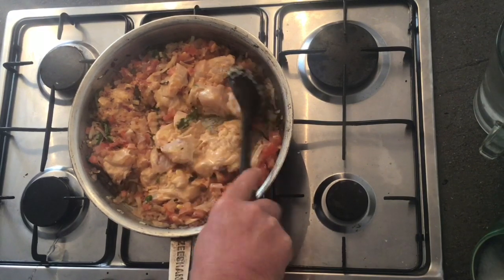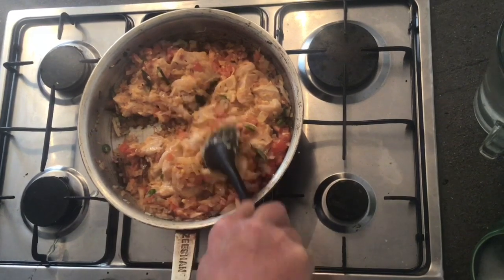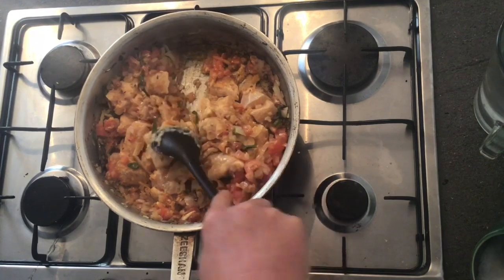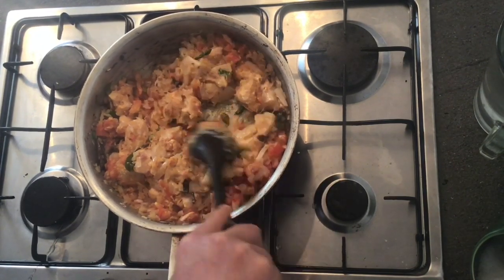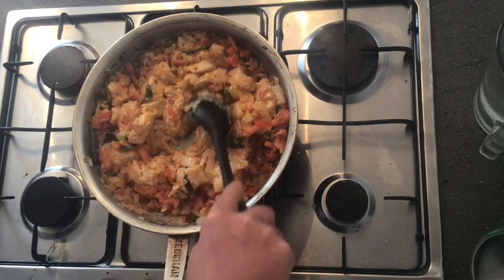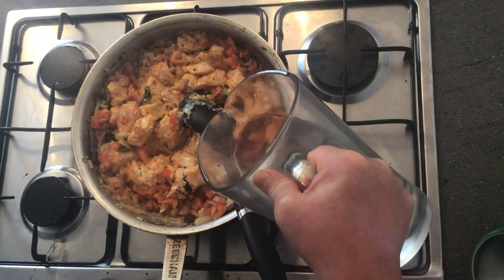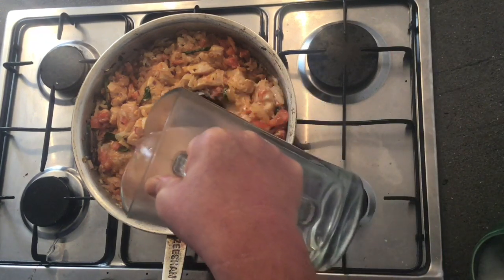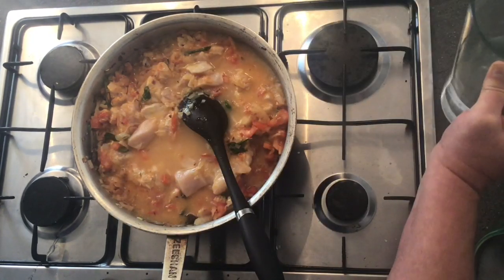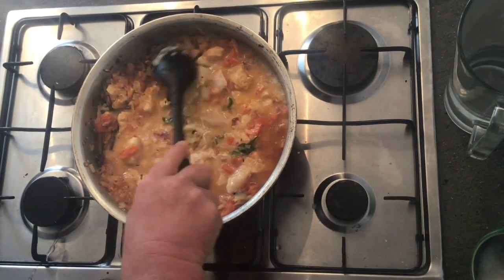I used breast for this, but you could use thigh. If you like your chicken on the bone, it'll even give it some more flavor. So you can add it with thigh on the bone if you wanted to. Okay, so that's nice and stirred up. So I'm going to add about a cup and a half, or 375 milliliters of water. That looks like about 375 milliliters to me. Just enough to cover it, really, because we want that to simmer until the chicken is just cooked through.